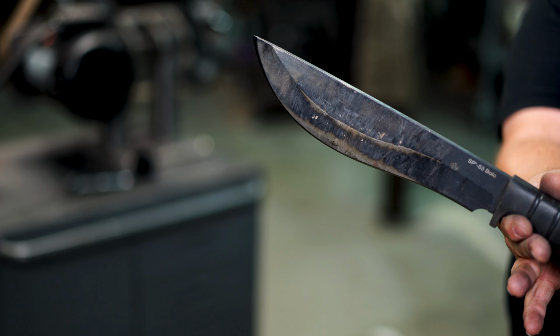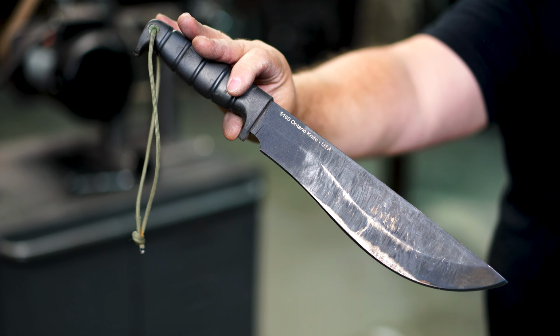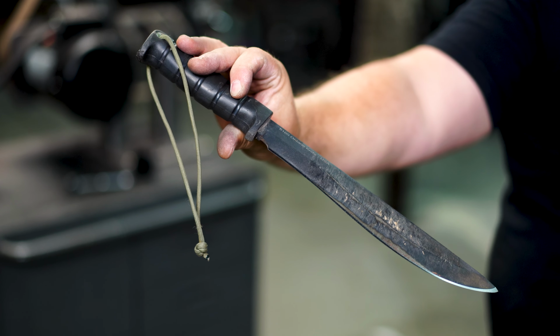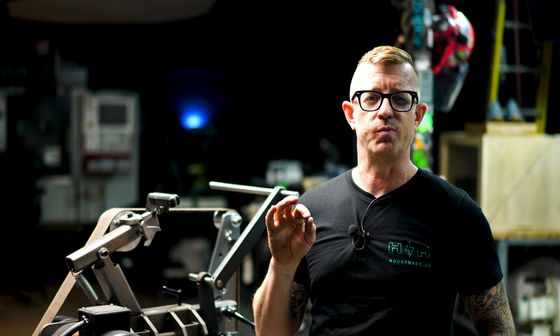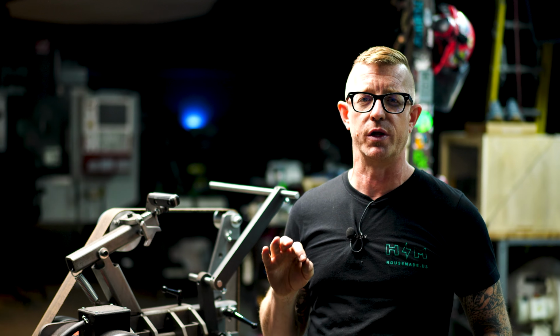Okay, so there you have it. The Denis Terrell House Made Knife Sharpening Jig is a fantastic addition to any workshop that's making knives. Even if you want to sharpen lawnmower blades, big knives, it just makes it super simple, takes all the brain work out of it, and I am really, really impressed.